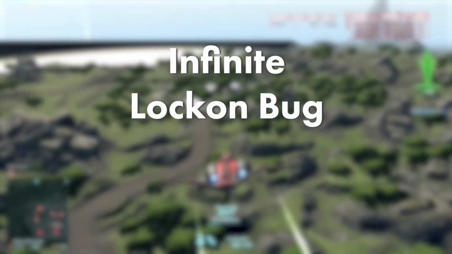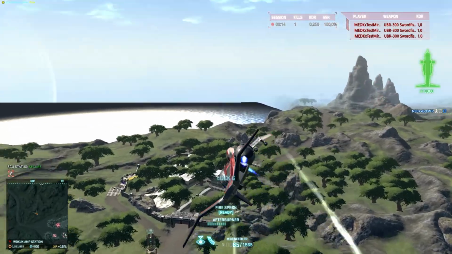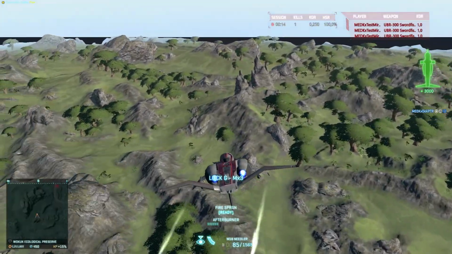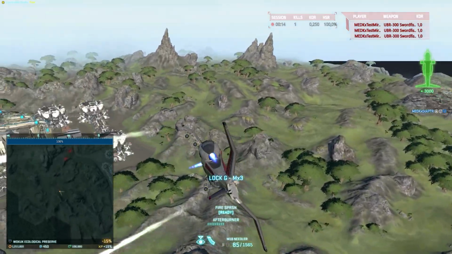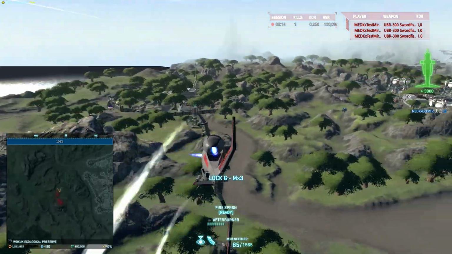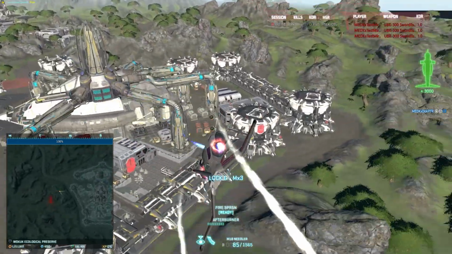The infinite lock-on bug. Dodging a lock-on used to be a pretty rare occurrence, but since the introduction of the Swarm and the most recent Striker rework, it's far from a difficult feat to achieve. With that comes a bug that can keep the beeping going for up to a minute if you manage to escape one.